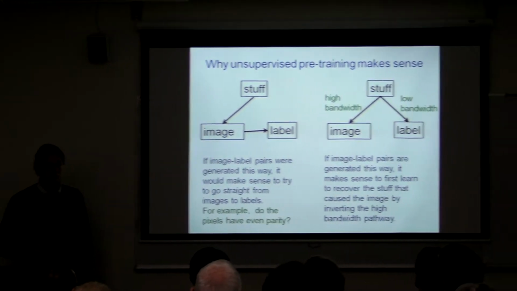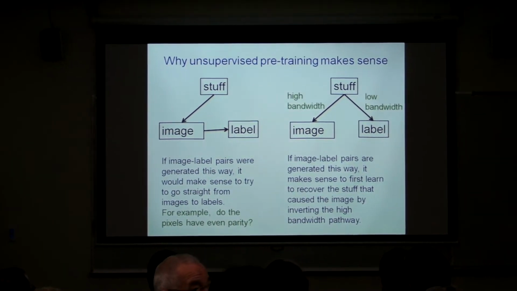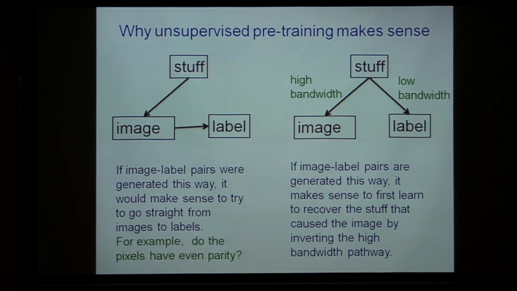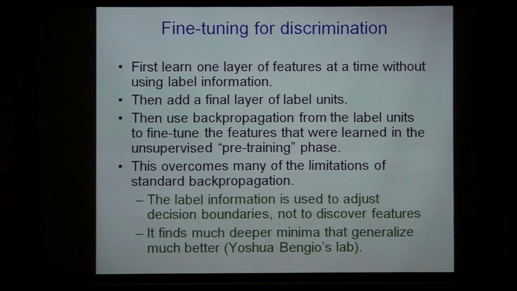Are the minima better than just minimizing training loss using backprop? That's exactly what those experiments were in Bengio's lab. He takes small random initial weights and does backprop, versus taking the weights you've pre-trained and doing backprop. And he shows that basically the distributions hardly overlap. The pre-trained nets give you much better discrimination, and what's more, the weights are in a very different part of the space.